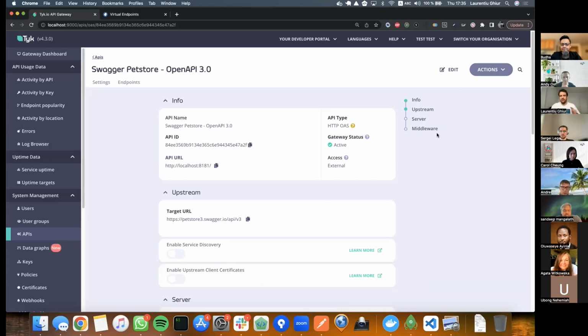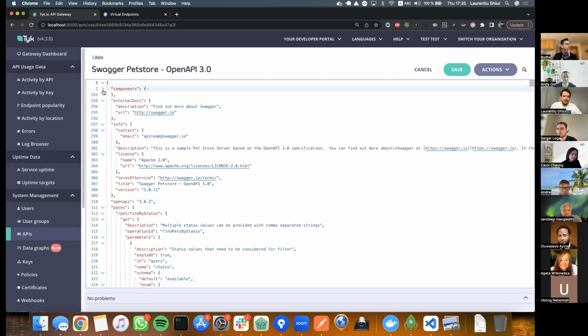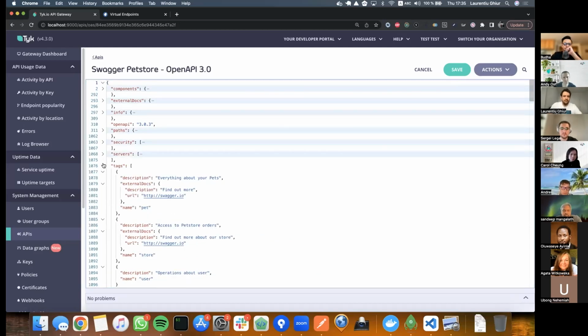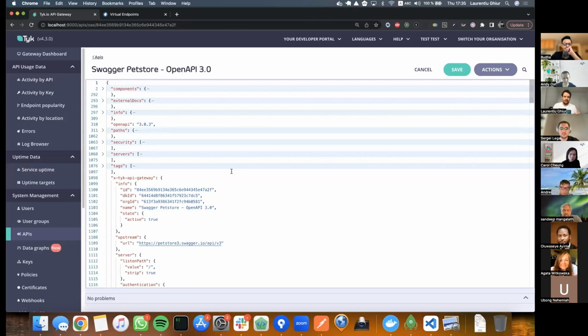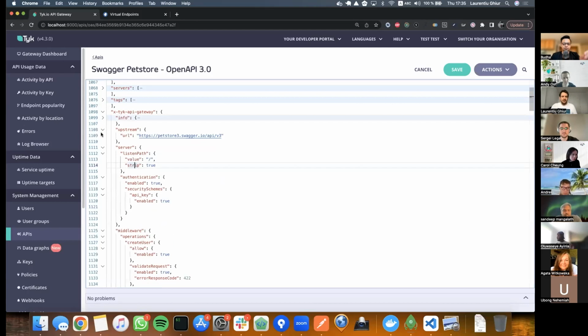So the import succeeded. We created the API. We're not going to look at the UI just yet. Let's have a look at what has been created. What Tyk does at this point is it stores the initial OpenAPI definition because that's the source of truth, and we want to listen for those settings. But we also augment the initial OpenAPI definition with our own configuration. We've enabled validate request middleware, we've enabled mock responses, we've enabled authentication. So all of these need to be stored in the OAS API definition. So this is how this section looks like.